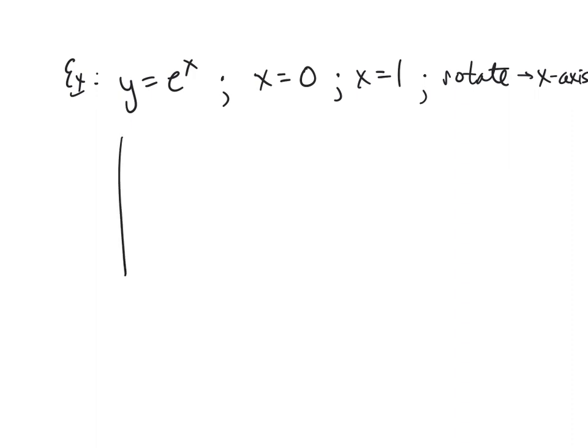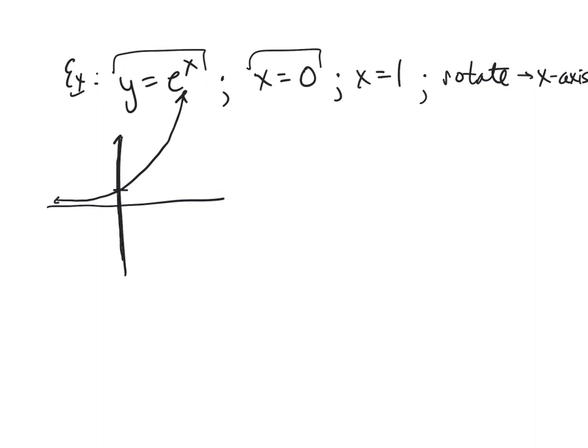So where do we get ourselves started? Drawing a two-dimensional picture. So we start by drawing y equals e to the x, and if you don't remember a basic exponential, don't worry about it, use your calculator. So y equals e to the x is just our basic exponential curve function. Then x equals 0 is just a vertical line through 0. It's kind of hard to draw because the y-axis is already in the way. And then x equals 1 is a vertical line through 1. Okay? And so the two-dimensional region that we're talking about then is this one right here.